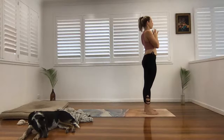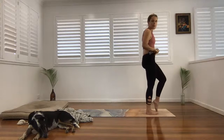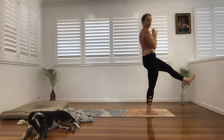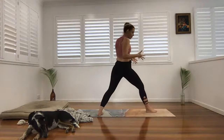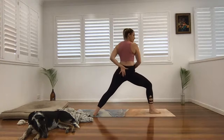Ground down and grow tall. When ready, left toes are coming up. So just be here. This knee can be up. We can extend that leg to the front, find what works. And then we're going to step into our warrior 2 on the other side. So heel to arch alignment. You might want to wriggle that front foot over. Really take your time to find your alignment and sink your hips down.